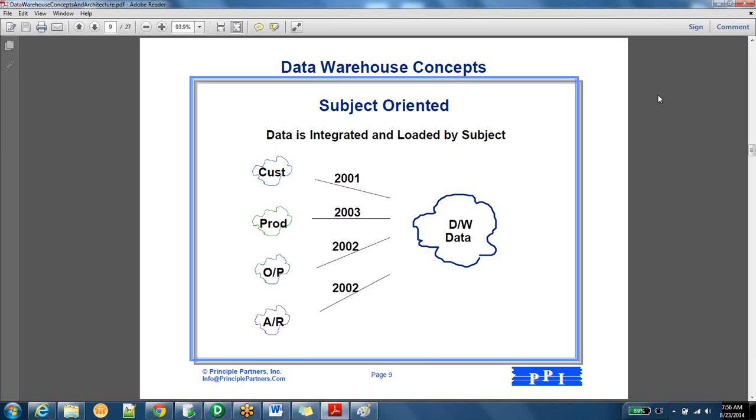So let's assume that particular organization has customer and product. All sorts of information are present inside those, and that is called a subject. Your subject is nothing but that particular customer, product and so on. So when we load data into a warehouse, we load it subject-wise. Customer is a subject, product is a subject, and we have other operational systems as well. If you can see my screen, we are loading data from customer and from product. So it's subject oriented.